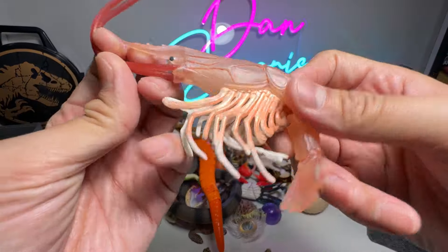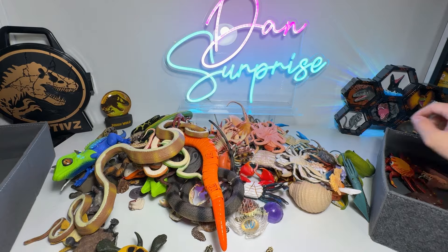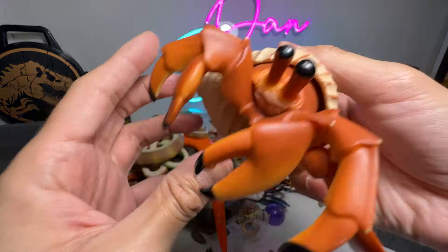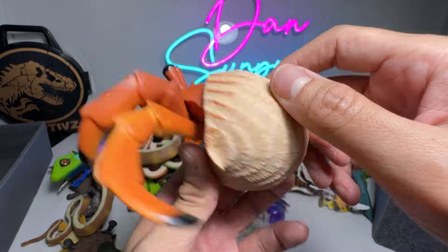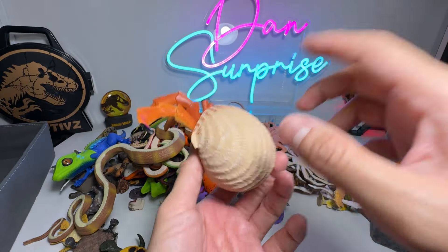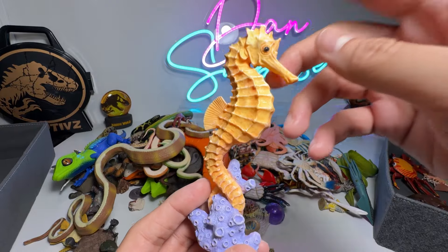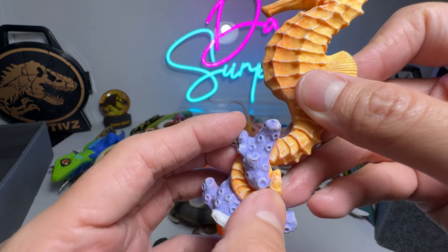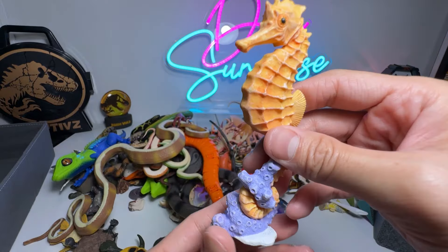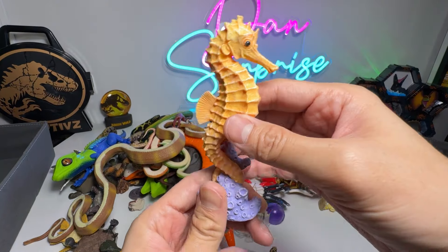Here's a little shrimp — let's see which manufacturer made this, I can't remember. And here we have a hermit crab. Hermit crabs have very soft bodies, so they need to find shells to protect themselves. And here we have a seahorse. Seahorses are not good swimmers, so they basically need to tie themselves to little objects in the ocean to stay in place.